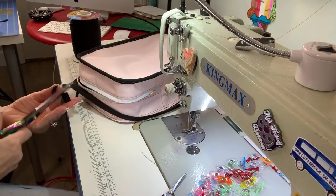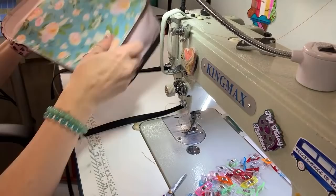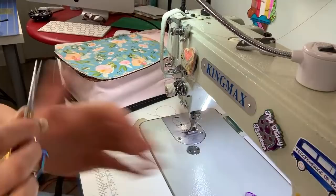That part, there's nothing fancy about that. I just wrap it around, and that's how I gauge what I need. All right, so I'm going to fold this down a half inch. You can iron it.